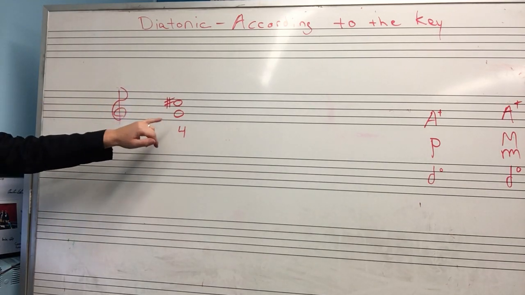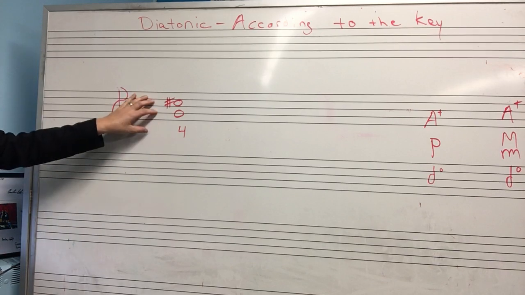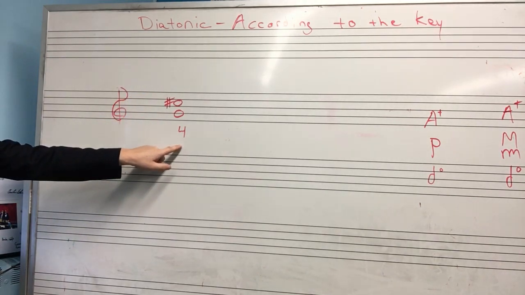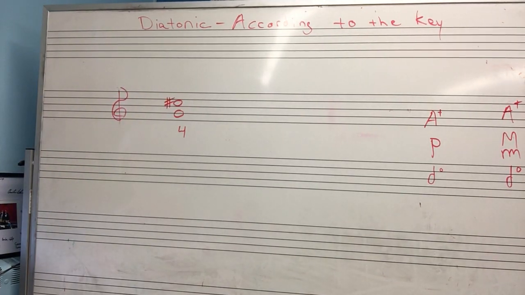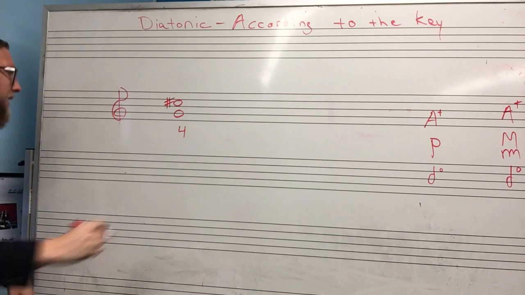Excuse me. I'm asking you to identify this interval as it's written on the board. We know it's a fourth. We also know if it were a C natural, it would be a perfect fifth. But because there's the sharp on it, there's more space now. What is it? Augmented. This is an augmented fourth.